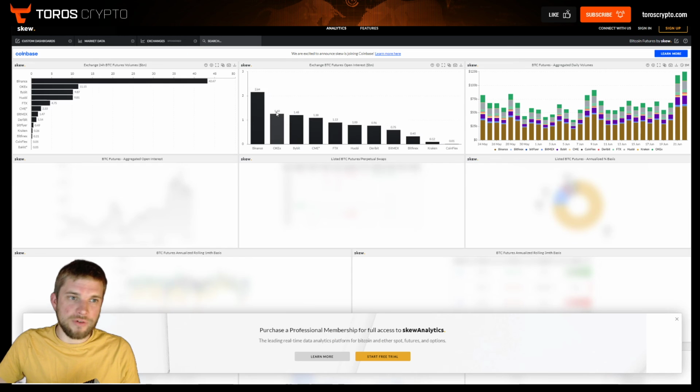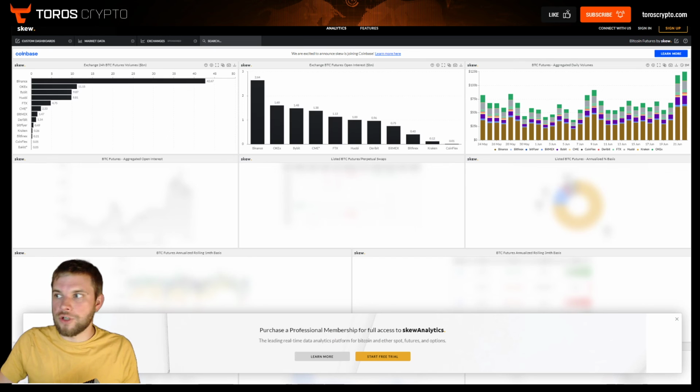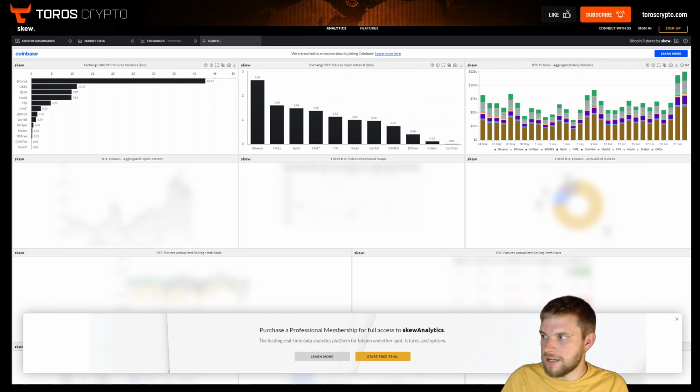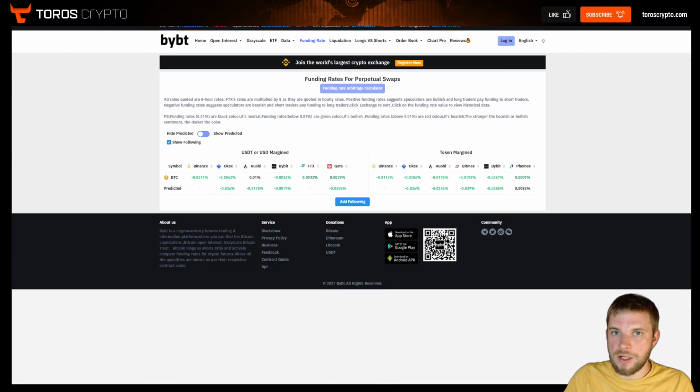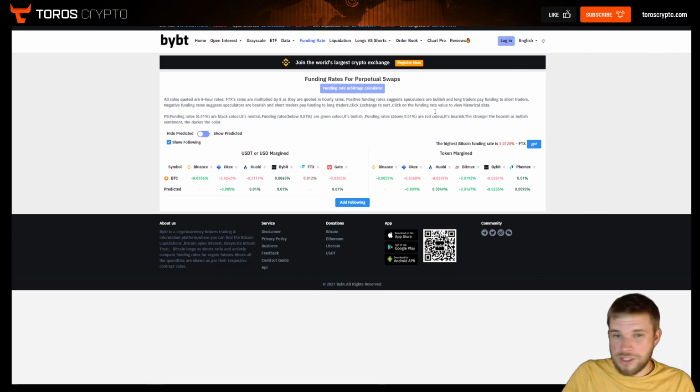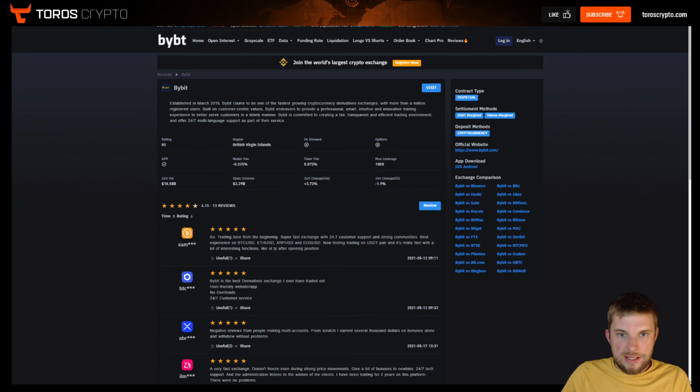It also has incredibly high volume, so it is currently the third highest volume out of any exchange, and when you think of how massive other exchanges are, Bybit is a really good competitor for those exchanges. There is more information on funding rates, so you can see here the Bybit funding rate in comparison to other exchanges. This is using a website called Bybit, and you can see the funding rate comparison with other exchanges here. And of course, some reviews here. It is the second top rated exchange within the whole cryptocurrency space, with just a very good rating all round.